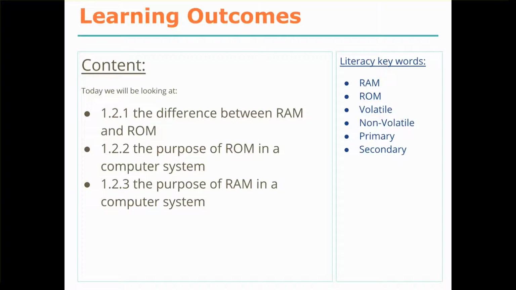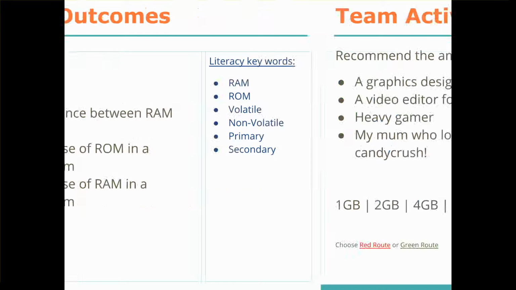Okay, so our learning outcomes today are to learn the difference between RAM and ROM. What is the purpose of RAM in a computer system? What is the purpose of ROM in a computer system? Our keywords are on the side there. We've looked at most of them before, but it's now about getting the distinction between primary, which is used all the time as the computer is going until it's switched off, and secondary, which is used while the computer is on, but also stores data after.